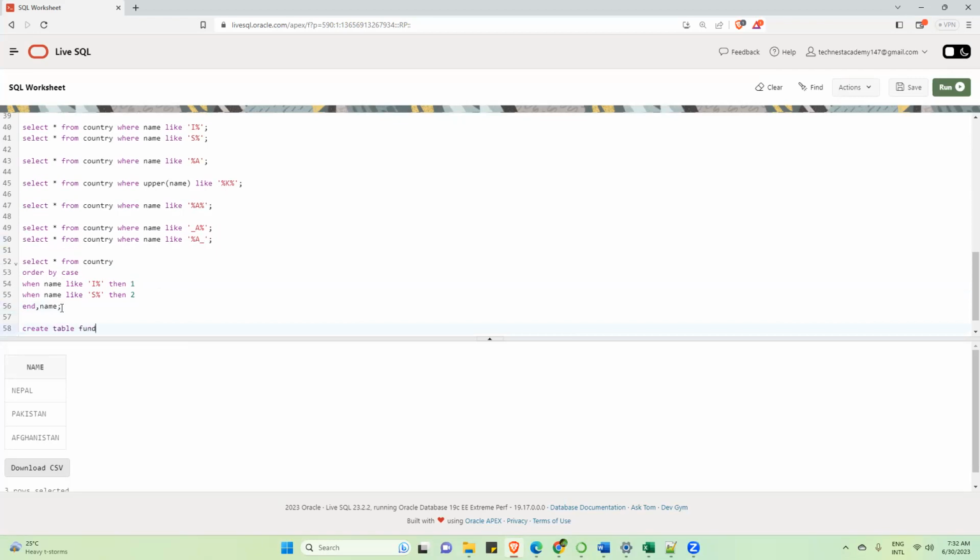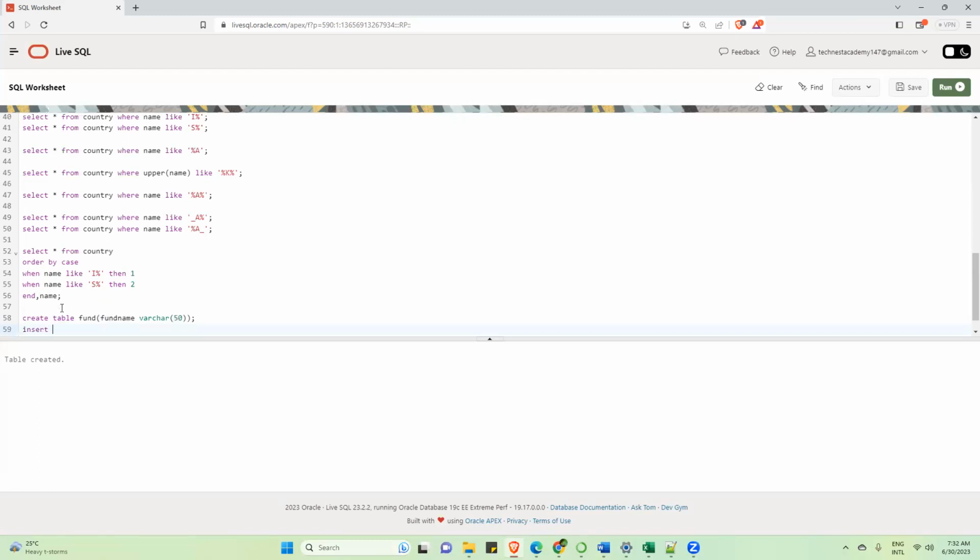Create table fund. Most of the projects in which I have worked so far were in the finance domain. The last project was investment banking. So there we used to have a lot of funds. Insert into fund values. The fund name is here, Asia Ventures.